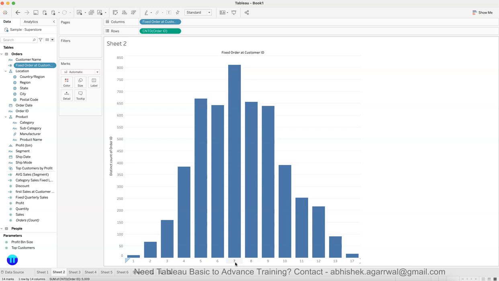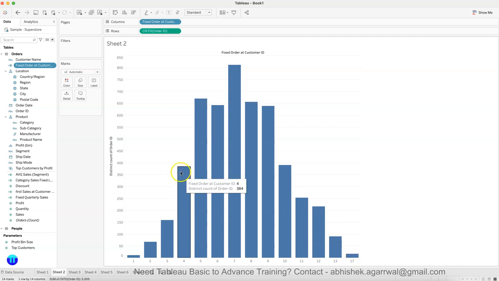And generally we are seeing that the highest bar, which is the count of 812 orders, is saying that 7 times these orders have been given by these customers, right? So what we are trying to basically see is the repeated behavior, the customers' repeat order behavior, right? And that way we see that the highest number of times the order has been repeated is like 17 times by a particular customer.